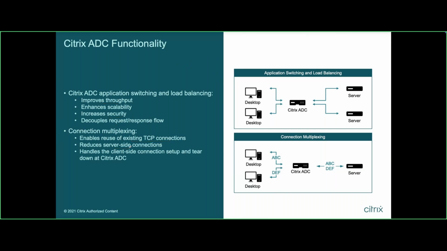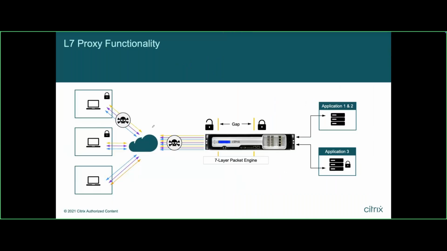This is how your ADC would look. This is the L7 proxy, because it is working as a proxy, so it can also work as a reverse proxy. You can see that the NetScaler actually works like a TCP proxy, because the user is thinking, I'm getting the response from the NetScaler, and the backend server is thinking the request is coming from the NetScaler. So the user and the backend server don't know each other. The ADC here basically manages everything.